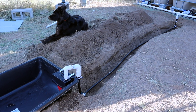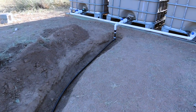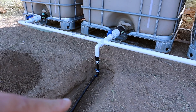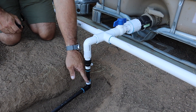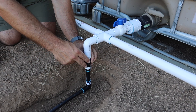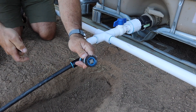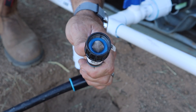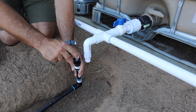There you have it — connected from the trough through the black irrigation tubing that goes through the little trench, all the way to the supply side. There are actually two reasons I used irrigation tubing underground. Number one, it's flexible, so my trench didn't have to be level or straight. Number two, it has this nice little fitting with a built-in screen that will keep any sediment, algae, or anything from the tanks from making it down to my float valve. I can just unhook it and clean it out if it ever gets clogged.